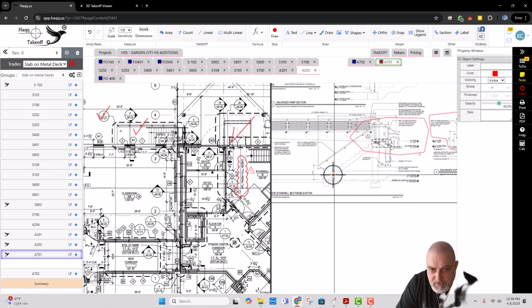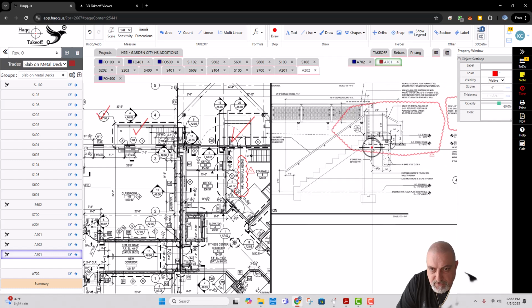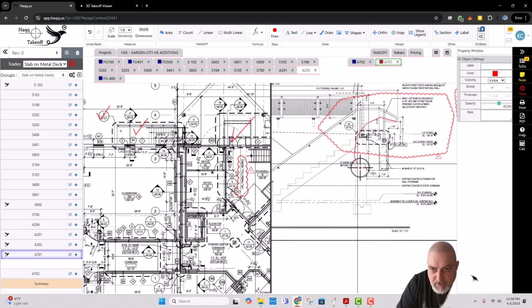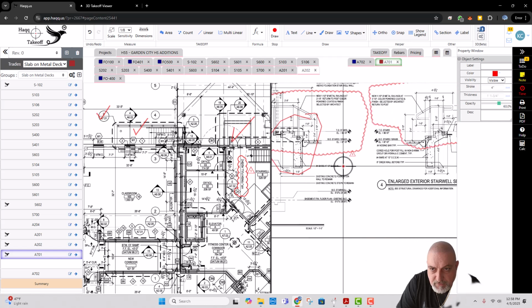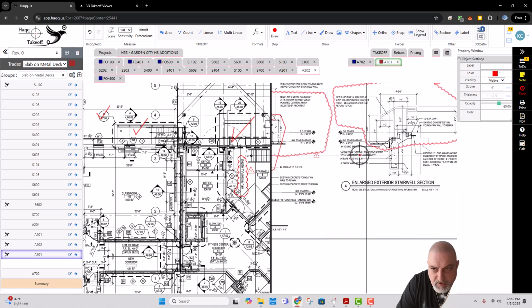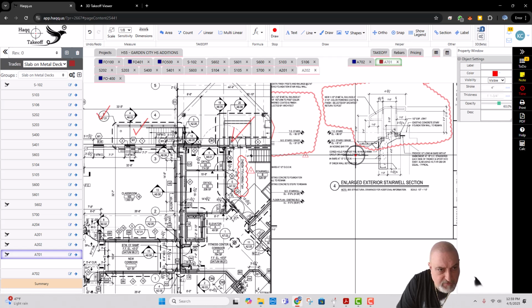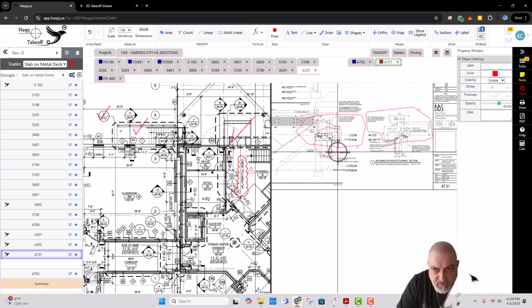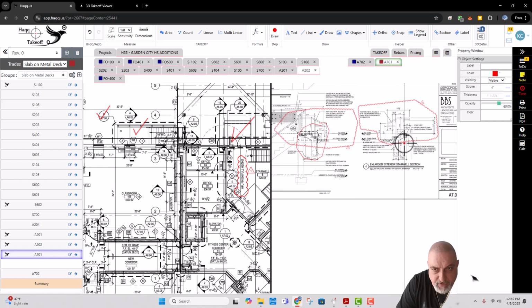Section 3 is, there are existing steps going down, and they're creating a little piece of something here. Steps and a grade beam. And section 4 is what? Why is it in the opposite direction?